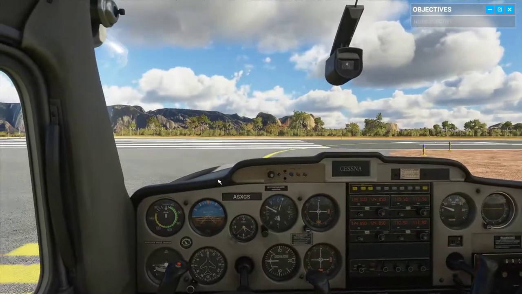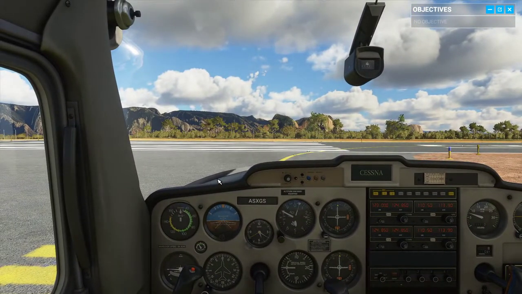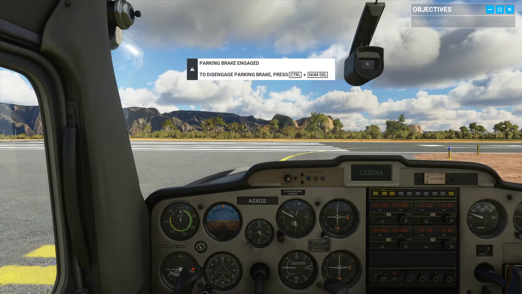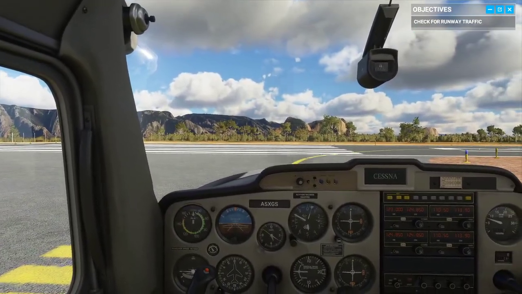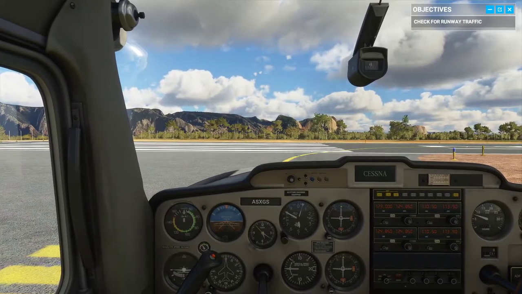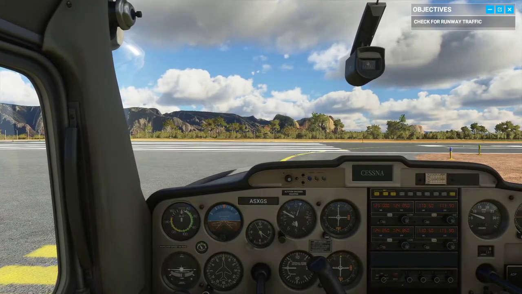First, we always take off into the wind, which won't be an issue on a calm day like today. Second, before we enter a runway, we always make sure it's clear. Everything looks good, no cross traffic. Go ahead and taxi into position. The rudder pedals should make steering the plane pretty easy.